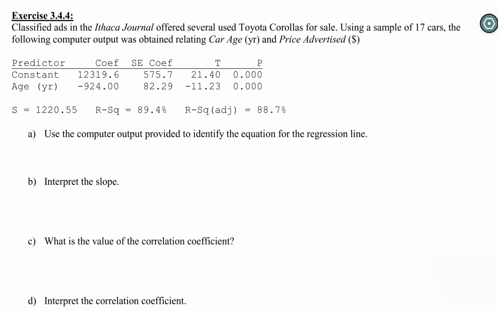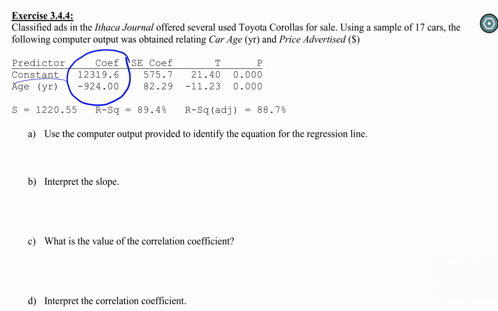Our last exercise is important because it gets us used to reading output from a statistical program. This particular output looks like it's from maybe Stata or something like that. Nothing we'll be using, but it's all fairly similar. In most true stats programs, this is what your correlation or regression output looks like. So you have your predictor. It'll either say constant or intercept here, depending on the program, and age. Age is our X in this case, because age makes more sense to predict price than the opposite way around.